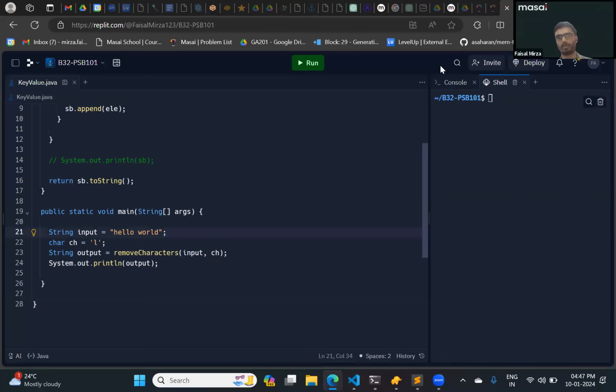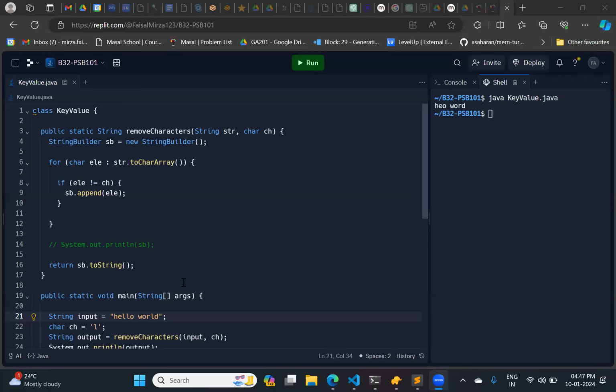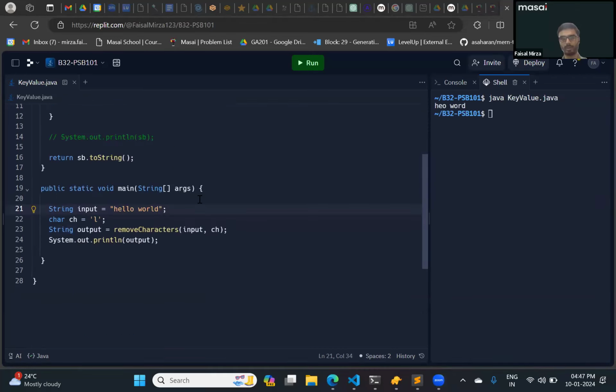Let us try to print it again. Now, are you getting the right output as per the expectation?